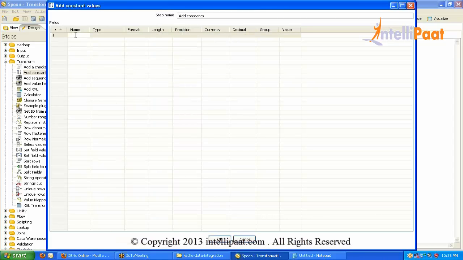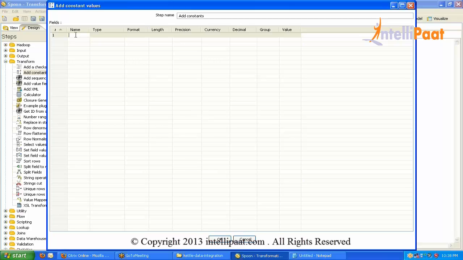In ETL you will see a couple of examples where you get a need to add a constant value to your input field. So this is one of the ways.